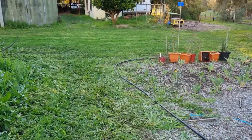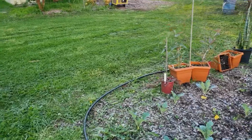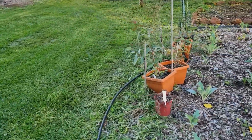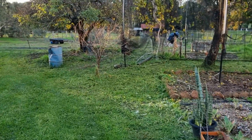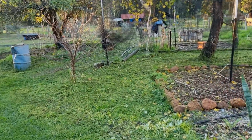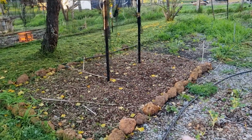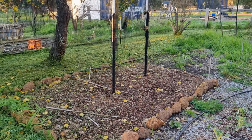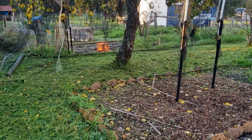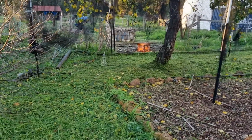You can see now where the grass and the corn patch here actually is supposed to be. It's so much better, looks so much nicer. And once I've got all these garden beds with their rock edging all the way down and more mulch in it, it's going to look even more amazing when it's done. Especially over summer when the grass stops growing.